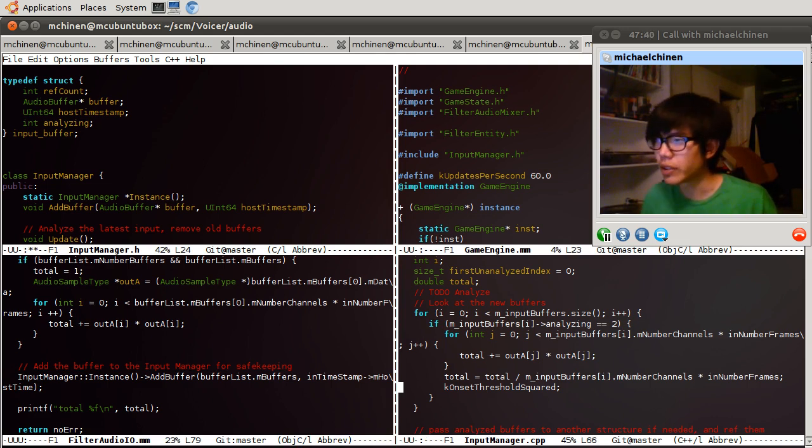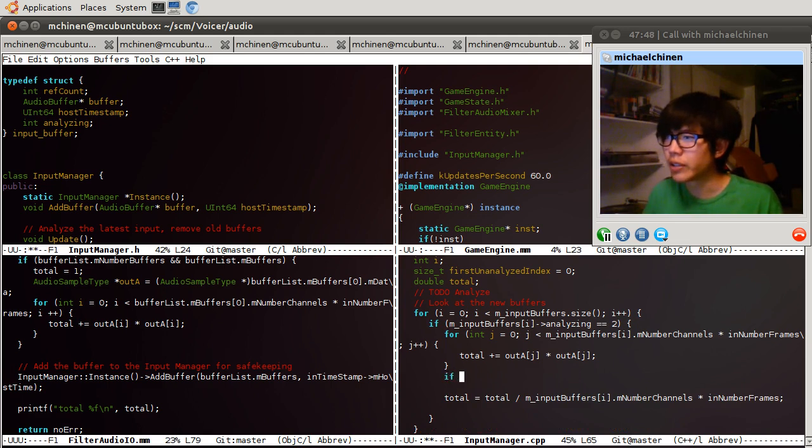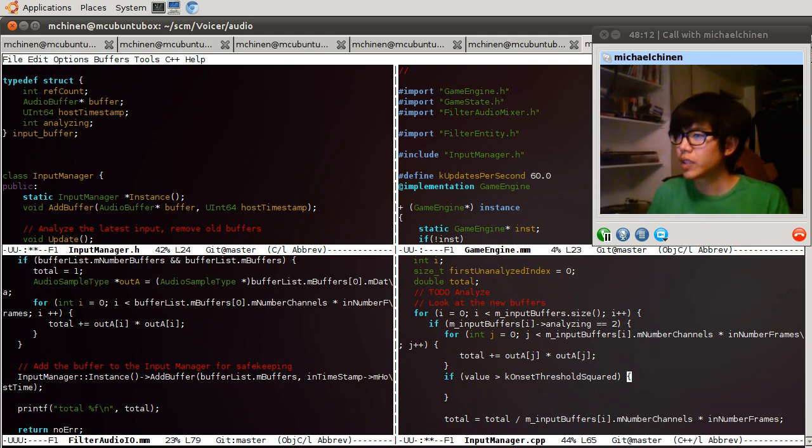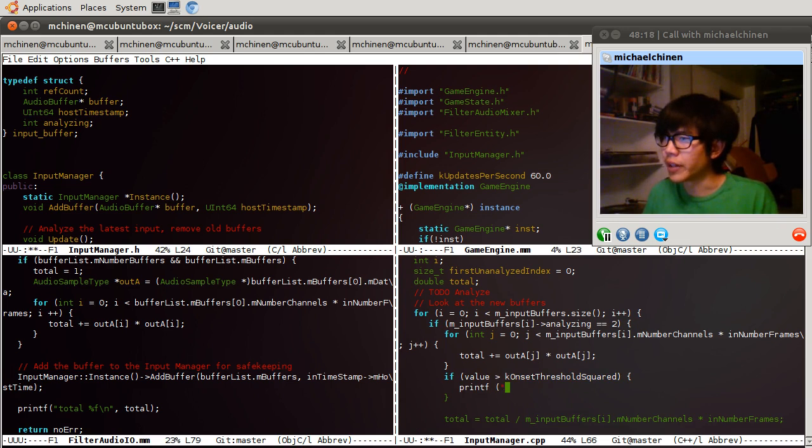I need to run it once to get some value. But I'm also going to use this debugging session to test to see if the straight up sum of the squares, sum of the squares is what you call it, sum of the squares, there you go. So the value at this point is the sum of the squares. So I'm also going to use this session to find out if this value is okay.